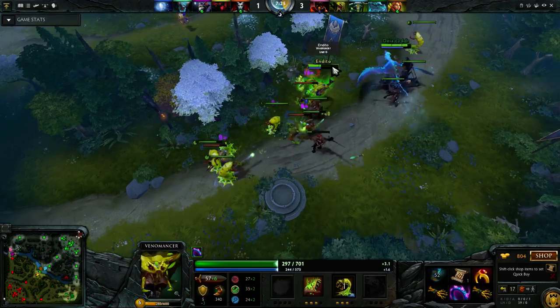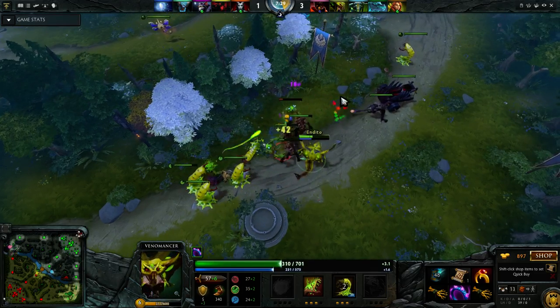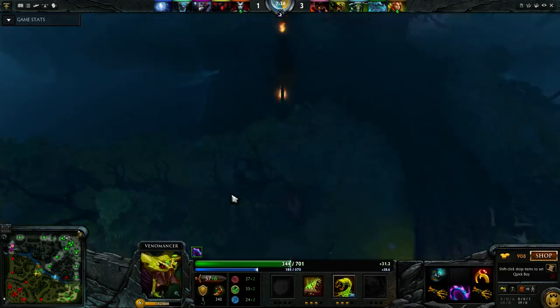And another reason I really like Veno offlane, guys, is if you can get a dual lane, which is really easy to do in the offlane right now, just ask someone to go dual lane with you.